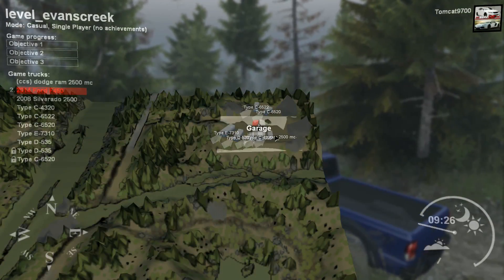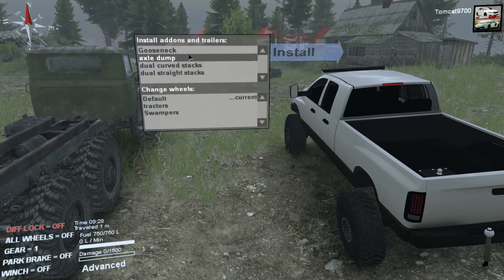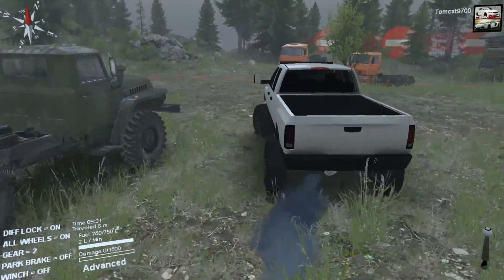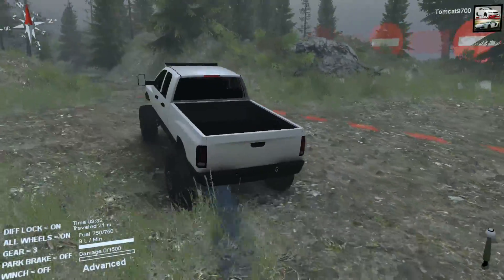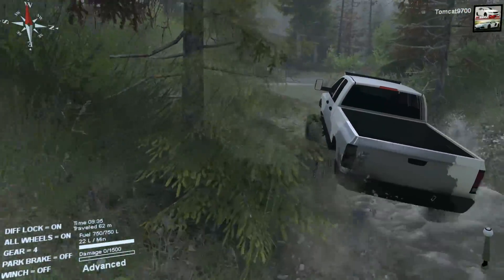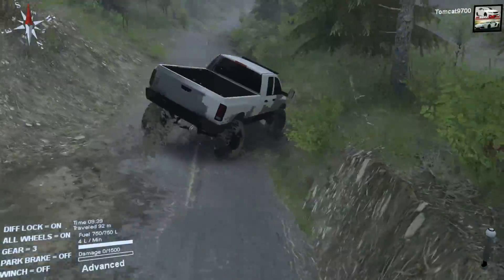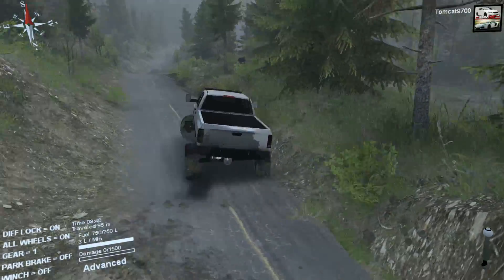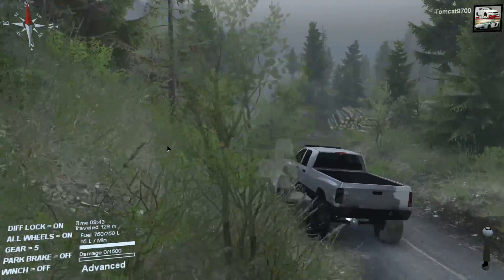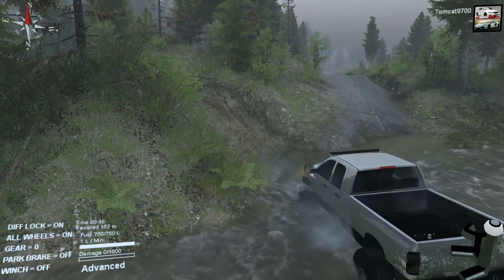Next up, I want to go ahead and try the Dodge. You kind of have to approach it knowing that the Dodge is definitely higher up, but that doesn't mean it's going to be better at everything. The Dodge is a little bit easier to fall over, and it's longer than the Ford — it's a Mega Cab configuration — so you're going to have to deal with the wheelbase a lot more. It's just going to be a different, in some ways more difficult, truck for the trails.